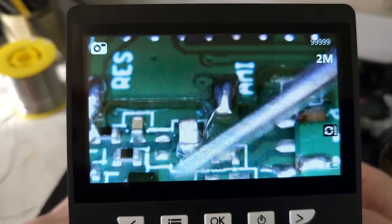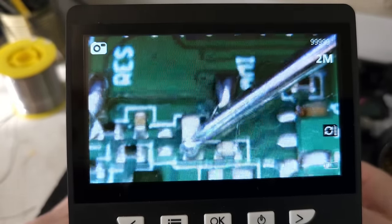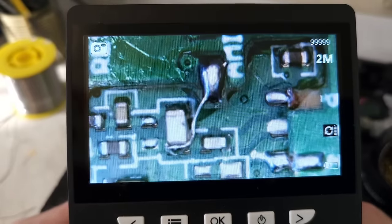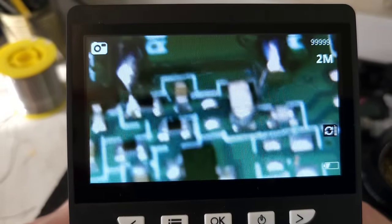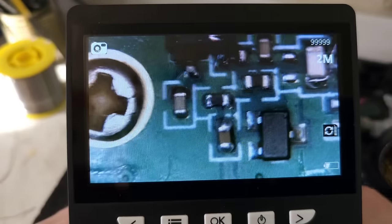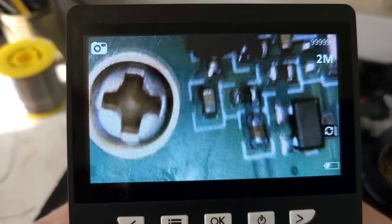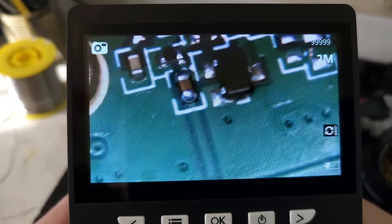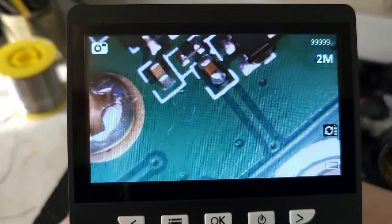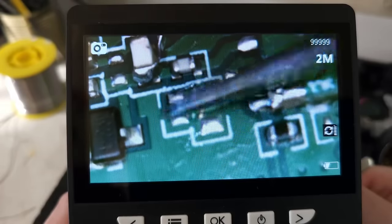I was cleaning the board and there are some remnants over here. So you see this little wire, and it is connected to this part of the capacitor, and as you see it is soldered properly. The capacitor I replaced before, this is the 100 nanofarad capacitor right here. You see that it is also soldered. And those two components have been removed from here.